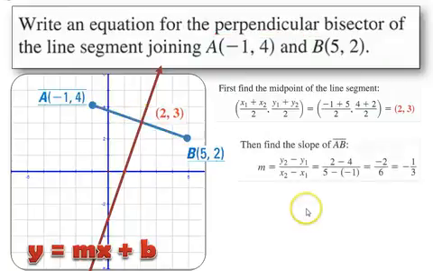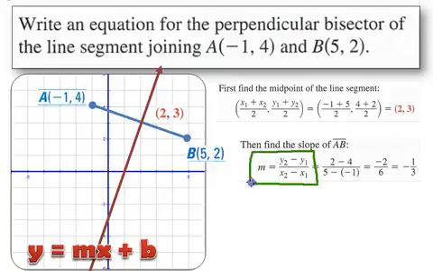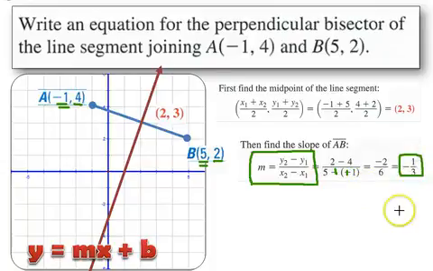So, let's do this. Let's use the slope formula to find the slope of the blue line, which will then, again, determine the slope of the red line. Now, even though I know you know it, you need to write the formula for slope. It is right there. And, you can see the work. All I did was this. You take the y2 minus y1. So, here's y2. Here's y1. And, subtract them. That gives you negative 2 on the top. And, then you take x2, which is 5, and x1, which is negative 1, and take 5 minus negative 1.